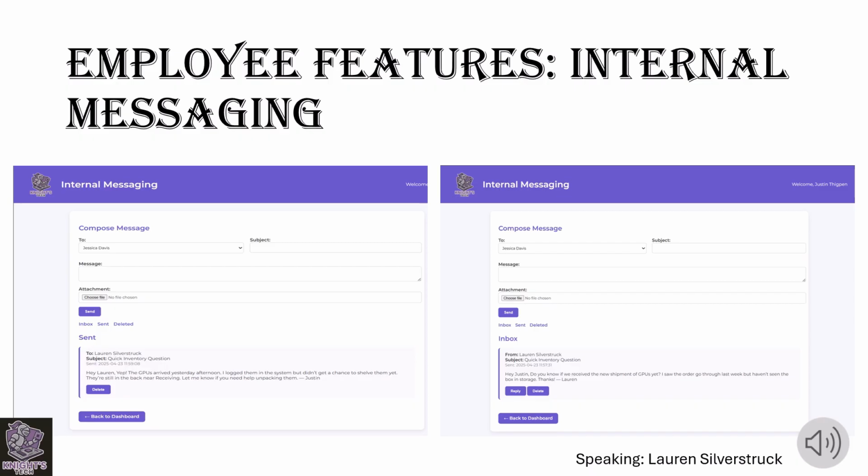One thing that our group really wanted to focus on was the internal messaging portion of the employee portal. It almost looks just like an email, so you can decide who you want to send it to, the subject, the message, and you can add attachments. So it really is like sending an email, but we wanted to make it internal just for faster access, and it's just easier to get in contact with people you need within the business. You don't have to sift through emails, don't have to worry about your email password or anything like that. It's all internal, so it just makes it easier to get in contact with people you need to within the company and the business.